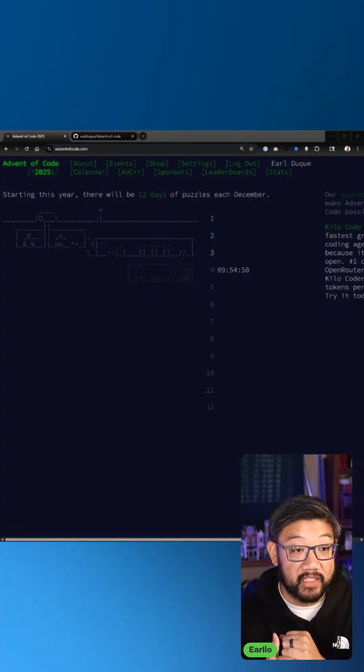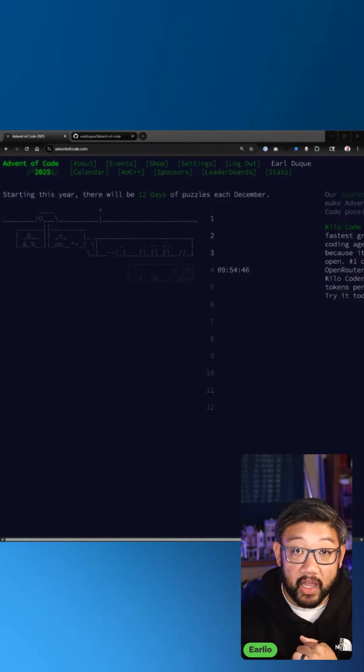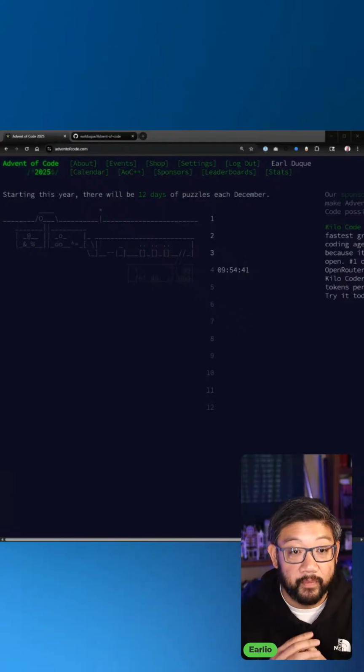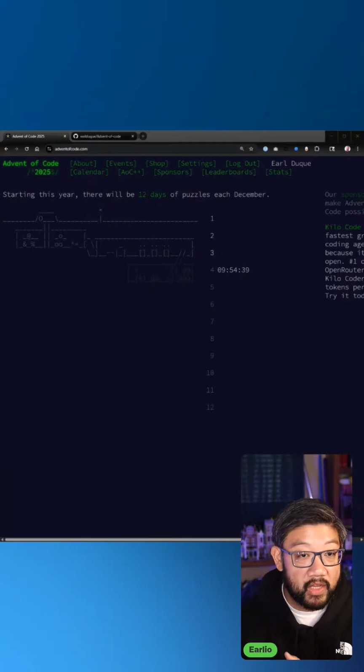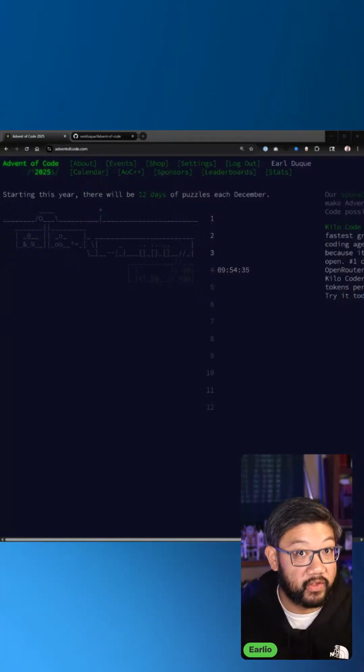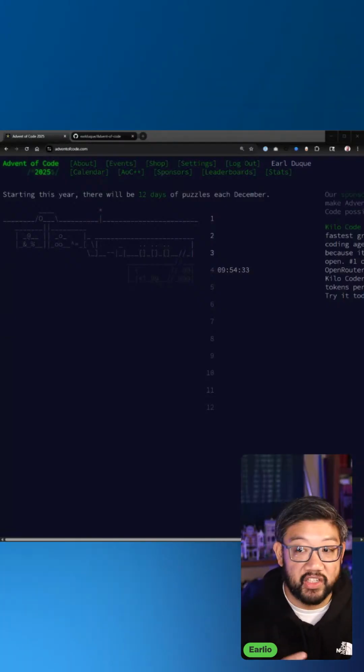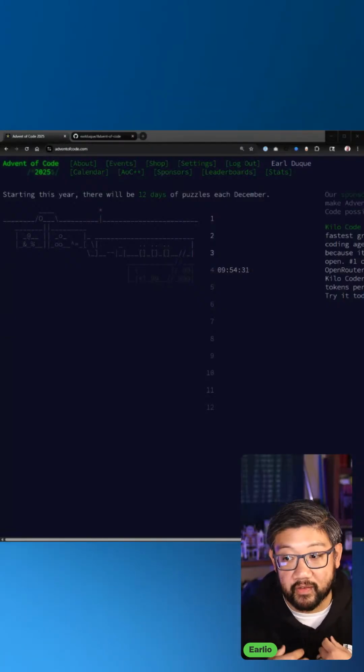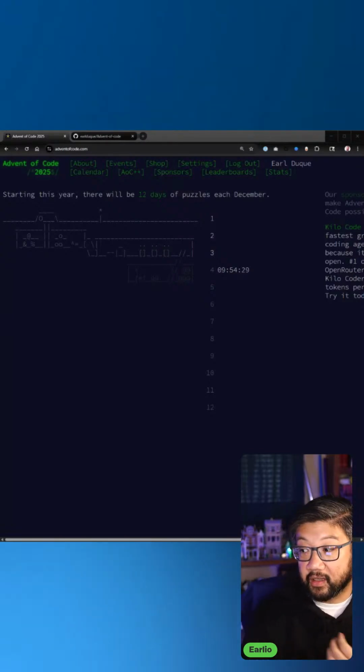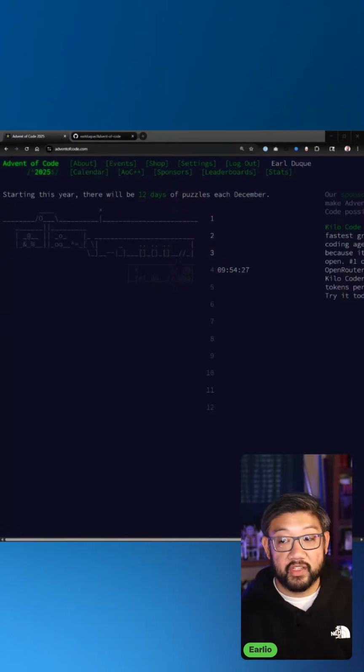As much as AI is getting better and better at coding things from scratch and doing complete products, where you just review it at the end, you can't really do the review if you don't know how to read the JavaScript, React, HTML, CSS, all the code that it produces. So it's good to practice. Advent of Code is a very fun way to practice because it requires me to think outside the box a lot.